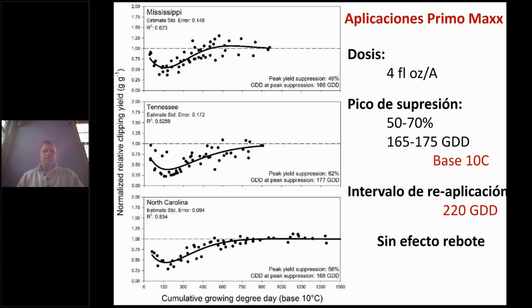I'll use the analogy of having too many drinks of alcohol: if you're drinking the alcohol twice as fast as your liver can break it down, you start to get a little intoxicated. Well, that's what's happening to the collars. We're applying too frequently, and that grass cannot handle that amount of PGR, and the growth rate gets really slow.